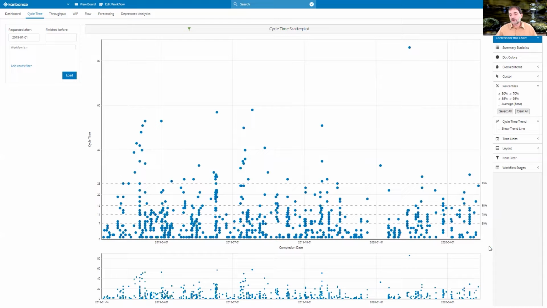One other important thing that I switched on already are the percentile lines. Those are usually at 50, 70, 85, or 95. That is often also used when forecasting how long a typical task would take. If we take a new task in, there's an 85% probability that it will be finished within 15 days and a 95% probability that it is done within 25 days. I won't be looking at all the other controls. You'll have to play with them yourself.